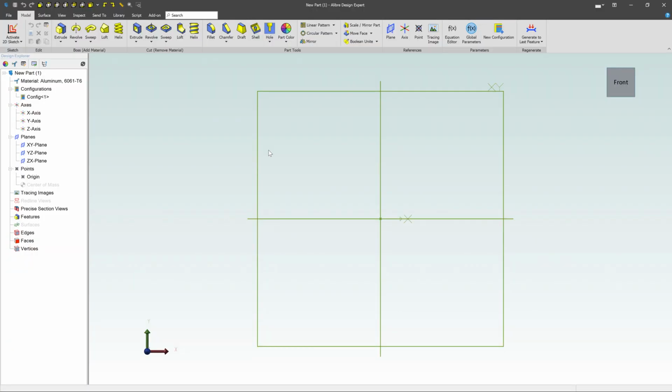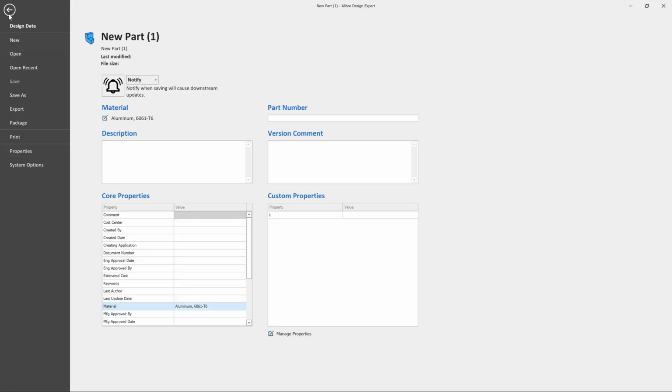Okay, once we're in the environment, you can see we've got a whole bunch of different buttons and a lot of things going on here, and I want to kind of simplify what you're looking at. So at the top of the screen here, we've got a pretty standard file type menu. You click on files, and it gives you the option for, you know, naming your part, adding part numbers, things like that.